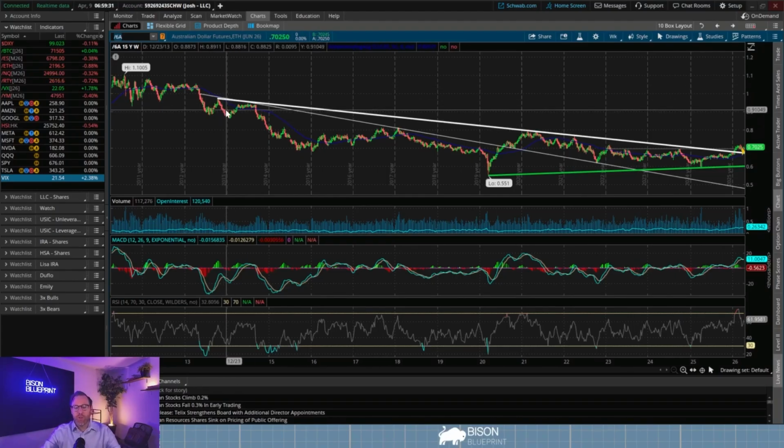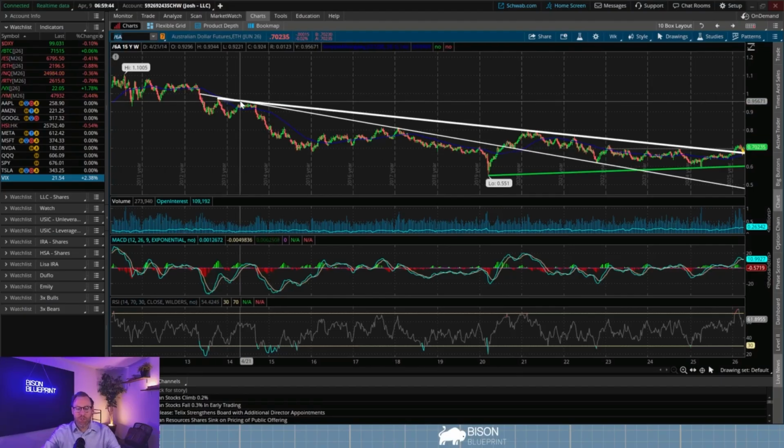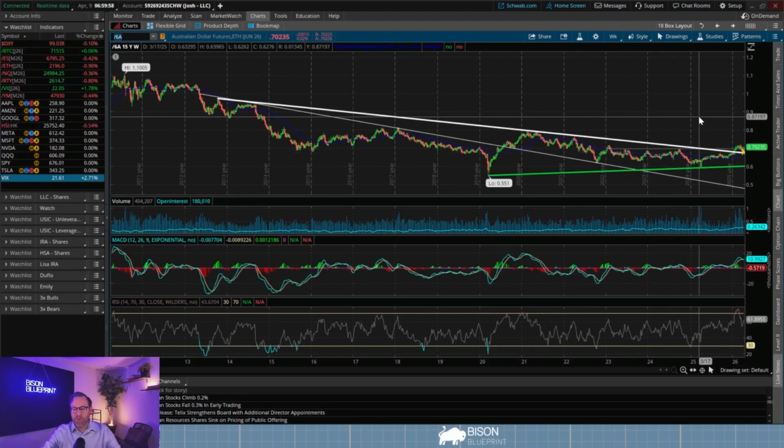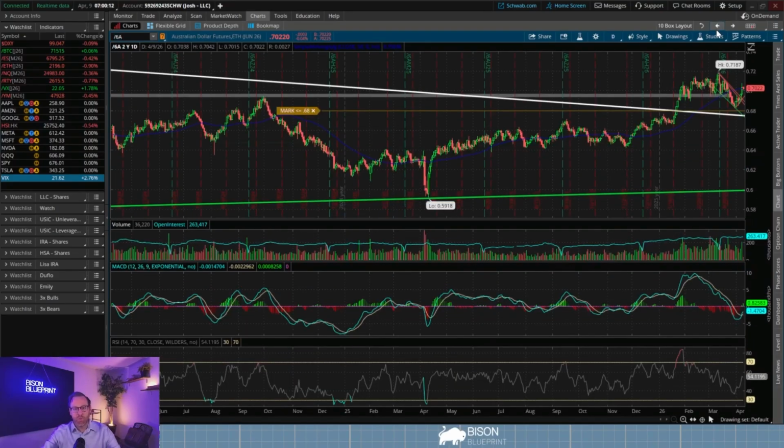So here, when we look at the large picture chart for the last 15 years, we can see a couple of trend lines. And this is something that we touch on in our course and in our community, what to do when you have a couple valid trend lines. But you can see here, price is continually respecting this trend line over the last 5 or 6 years, only to finally break out. Obviously, over time, one of the two trend lines has to break. So on a large time frame, we have a break and retest pattern forming here. But this is where you can see that trend lines are super effective for day traders as well as investors.